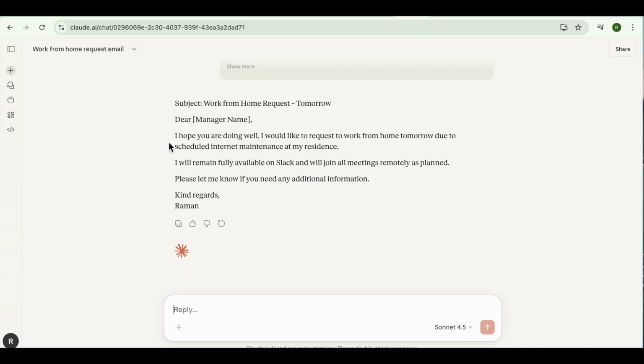But here's the key question. What happens when the task is not that simple? What if the email is sensitive, the request is complex, or the information is messy? In those cases, the problem is not style, the problem is thinking. So instead of just showing the AI what good looks like, we guide it how it should think. This is what we will explore in our next prompt, which is called chain of thought prompting.